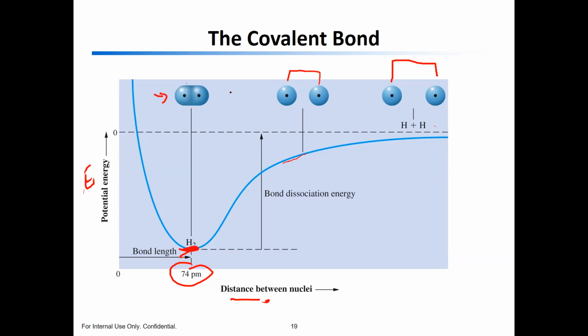But what happens if I squeeze these two atoms even closer together? Now they're going to want to repel, right? If you get too close to one another, they're going to want to push each other away. So when they get too close to each other, the energy goes up. They don't like each other. The energy goes up because these two centers, the plus charges, are too close to each other. Now they want to repel each other. So the energy goes up. But at some point over here, at this distance, we have low energy. And at this point, we have a bond.